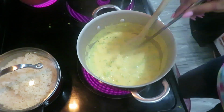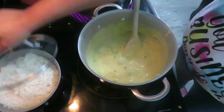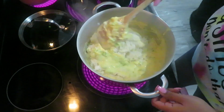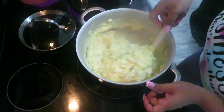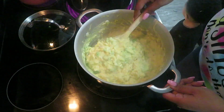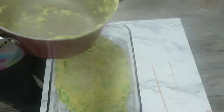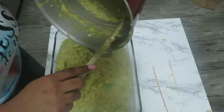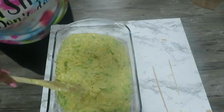Then I season the sauce, Badia complete, salt, pepper, little garlic powder, onion powder. I have those details, those measurements in the comments below as well. Added my whole thing of broccoli, and then I added a little bit of sharp cheddar cheese. So you can buy one block of sharp cheddar cheese, shred it, and then put half of it in the cheese mixture, and then put half of it on top. So once all the cheese is completely melted, I throw the rice in, and I gently fold the rice into the mixture. I don't just start mixing it, rah, rah, rah. No, I gently fold it into the mixture, and just do that until it looks like each piece of rice is completely coated in this cheese mixture.